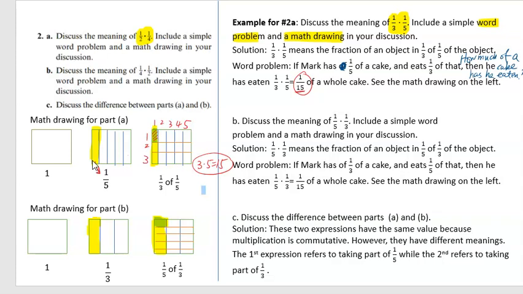How did we get 15? It's 3 times 5. So 5 is the 5 vertical cuts we see in that drawing, and the 3 is the 3 horizontal cuts we see in the drawing. Because that gives us the entire cake, we divided the entire cake into 3 rows and 5 columns. That way, in order to figure out the total number of parts, we multiply them.